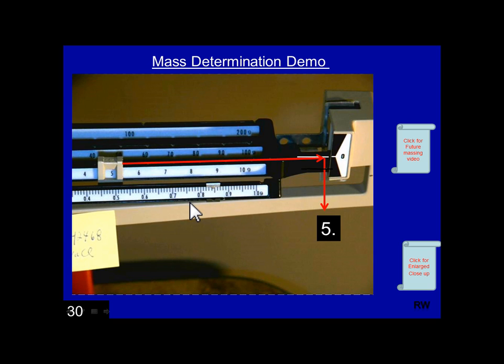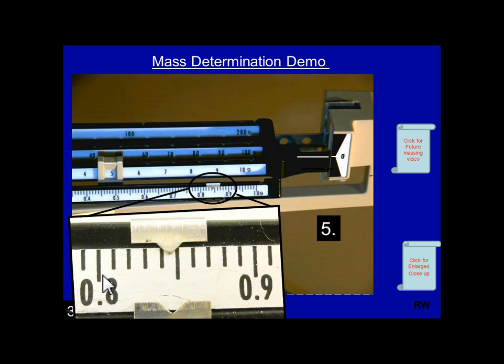Now to see what is next, we have to enlarge this section. And this line here represents 5.8. So we're sure it's more than 5.8, but not as much as 5.9, so you'd write down 5.8. Now if this line here represents 5.81, 5.82 here, 5.83 here, 5.84, so it's more than 5.84, but not as much as 5.85, so you'd write down 5.84.